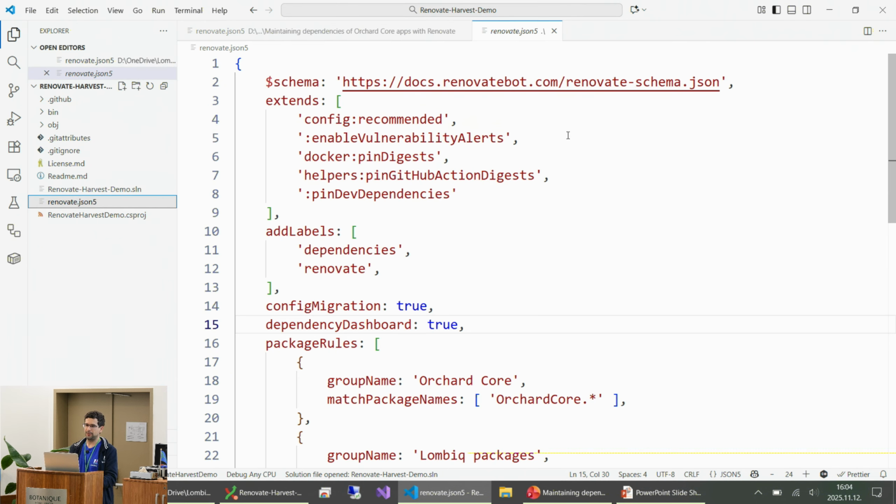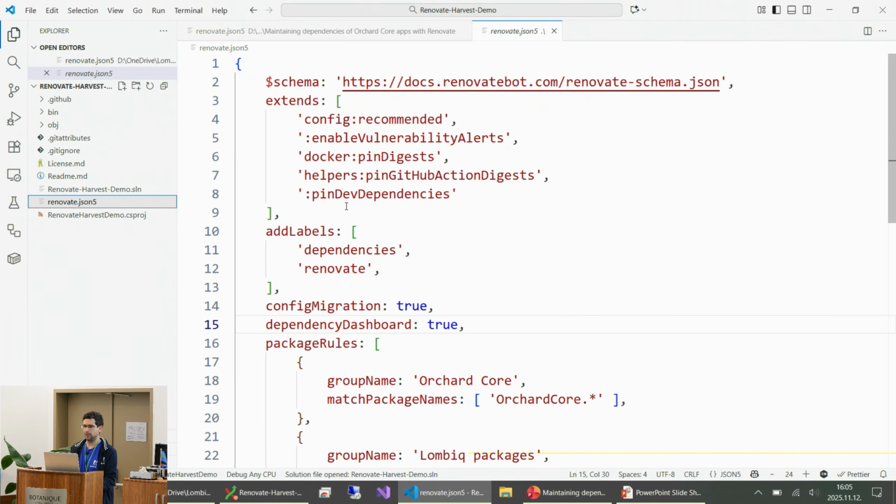And first of all, this is a JSON5 file. Now, if you are not aware, JSON5 is much better than JSON since it's 5. It extends the JSON schema or rules a little bit. Most importantly, it can contain comments, which is quite useful for Renovate config files to explain what the heck is happening here.